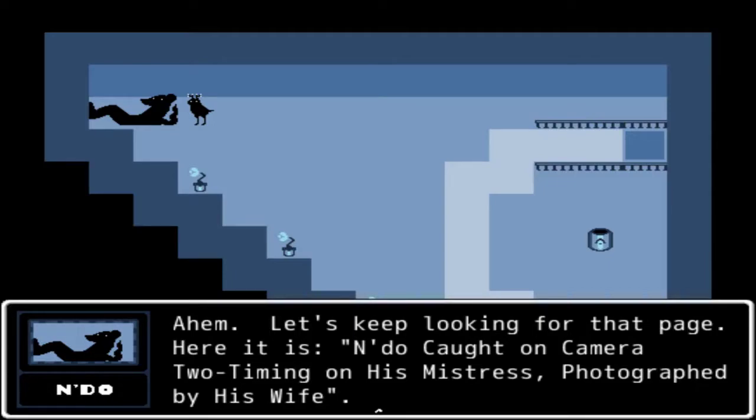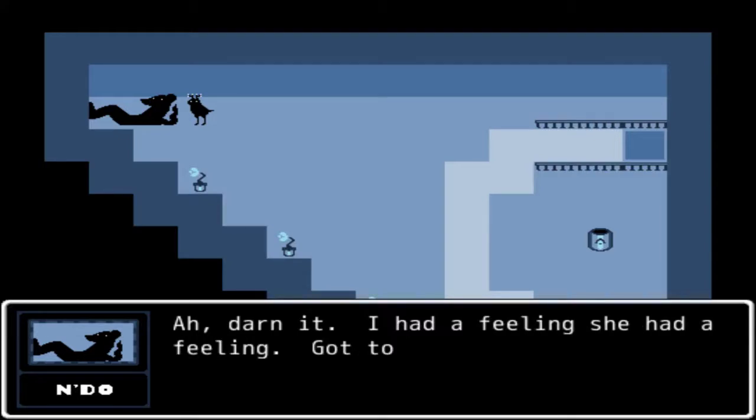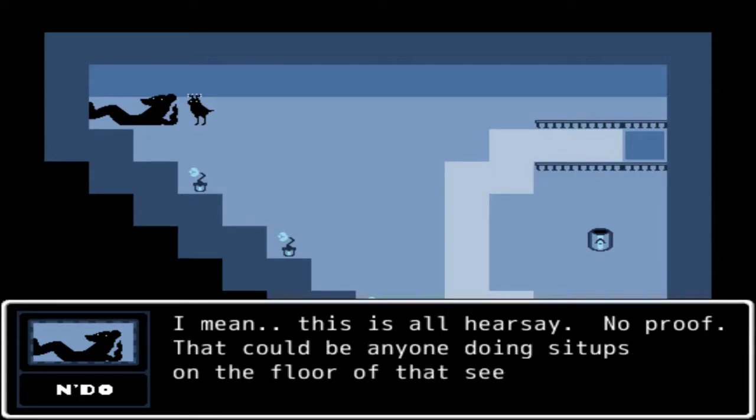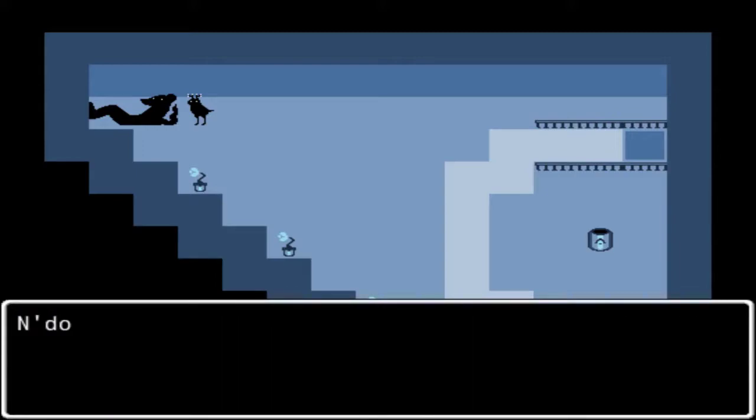Let's keep looking for that page. Here it is. Nadu caught on camera. Good timing on his mistress. Photographed by his wife. Aw, darn it. I had a feeling she had a feeling. Got to hand it to my wife, though. Caught me fair and square. The jig is up. I mean, this is all hearsay. No proof. That could be anyone doing sit-ups on the floor of that seating cafe.